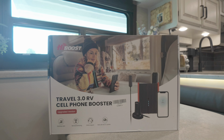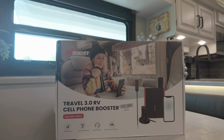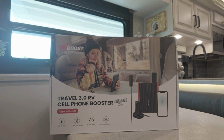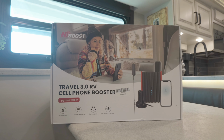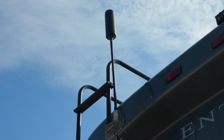Alright guys, we got another video for you this week. Another bonus video, that is, of a product that we are going to be installing and trying out and testing and reviewing and letting you know what we think about it and whether it's something you might want to pick up for yourself. This is the HiBoost Travel 3.0 RV cell phone booster.